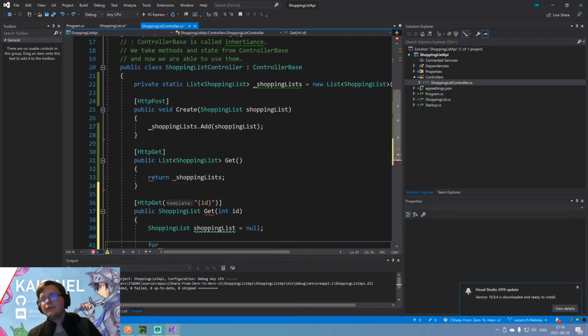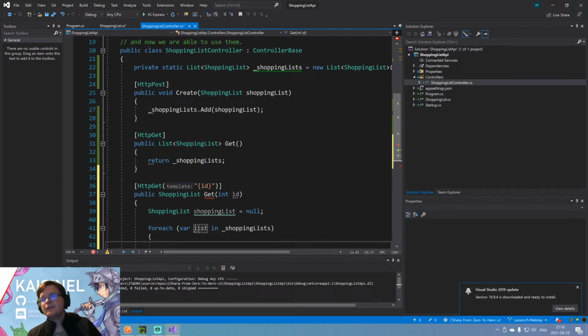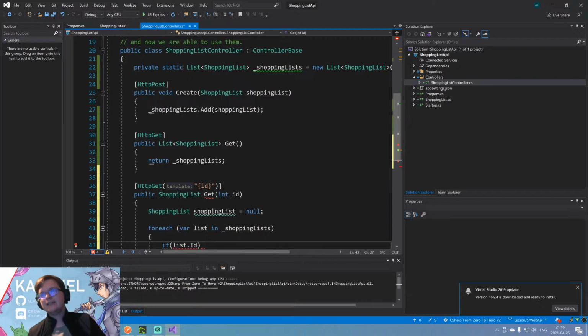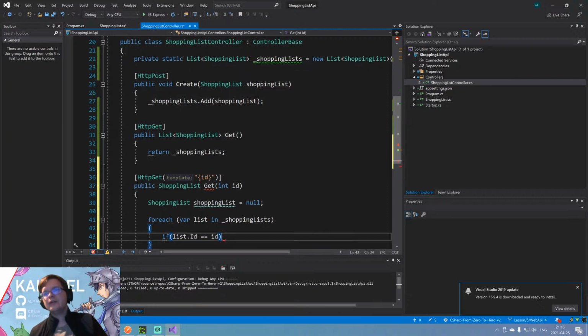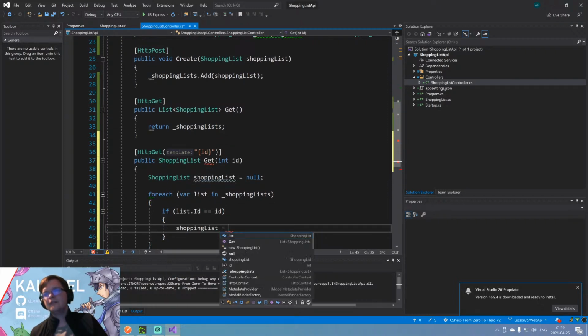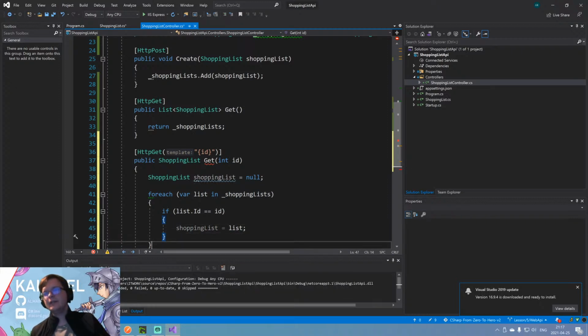We'll actually run a for each loop in shopping lists. Yeah, sure. So if we're saying if list, and with list dot, we can access what that object has. So list dot, we say if a list has the ID that we are looking for, then that's the list that we are looking for.